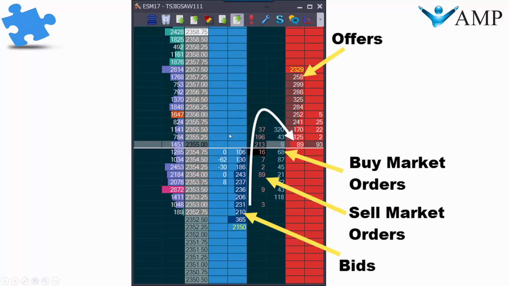So how does this appear outside of an 80s arcade game? Well, here's a snapshot of the Jigsaw depth and sales at the time I was writing this. So we can see the four forces interacting. We can see the weak stopping force of the bids here and the offers here. And we can see the strong moving force of the sell market orders and the buy market orders here. Now we can see that the bids and offers are all pretty much around the same size, 230, 250. We have a little anomaly up here.